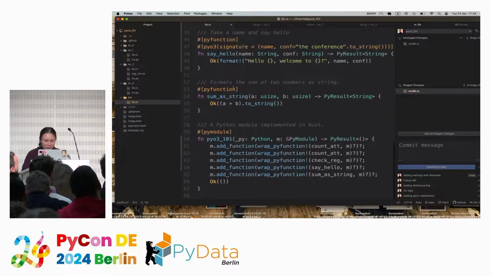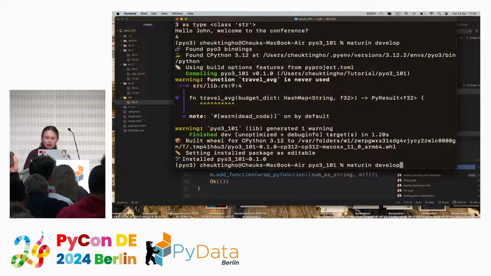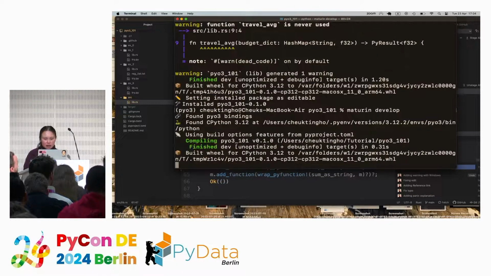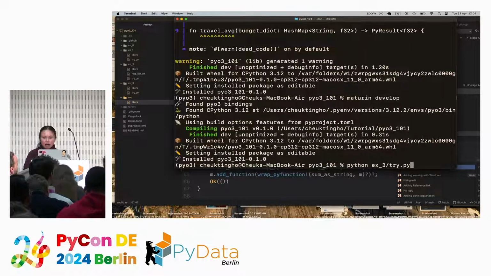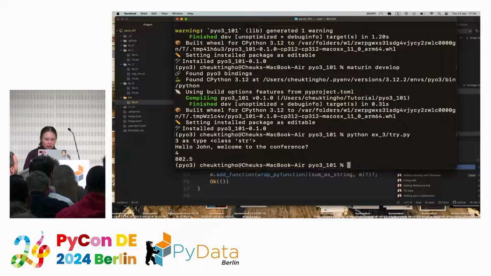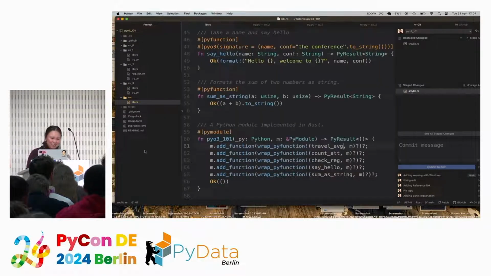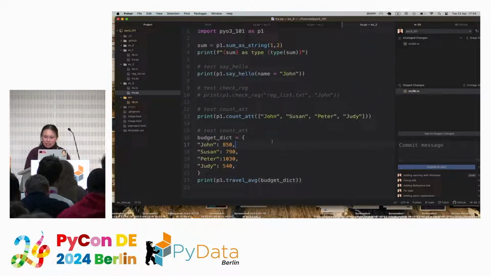Okay. Right. So let's try again. Now it will calculate the average. So the average is a floating point number. And if you don't trust me, pull out a calculator and calculate it yourself to see if it's correct, but it's correct.